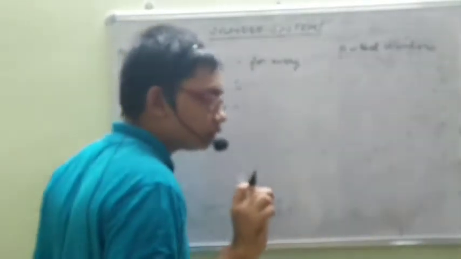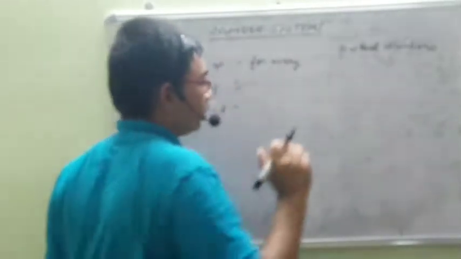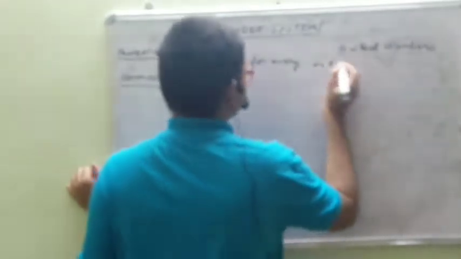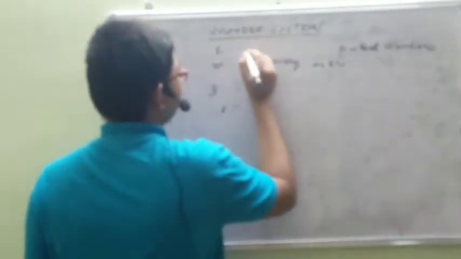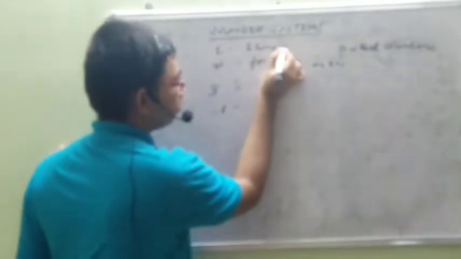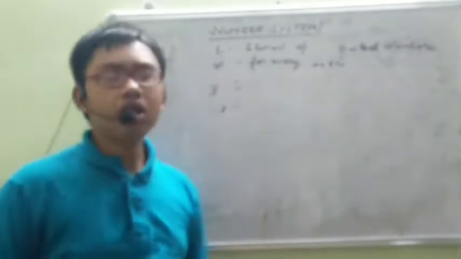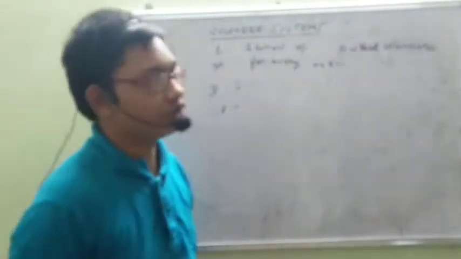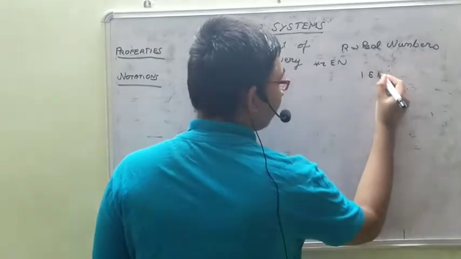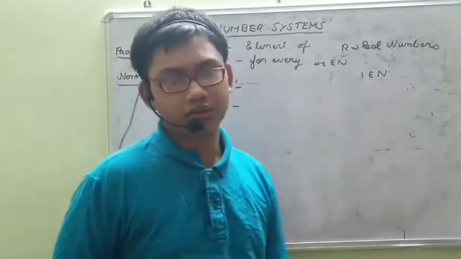Say you are mentioning each and every natural number. So you will write, for all x element of N. First let us do element of. Element of means 1 is an element of the set of natural numbers, the system of natural numbers. So we write 1 element of N. This is the short form of writing that statement.